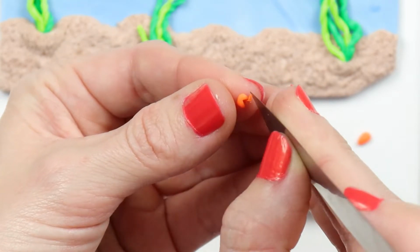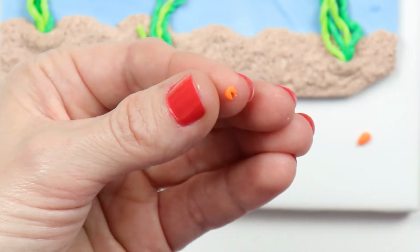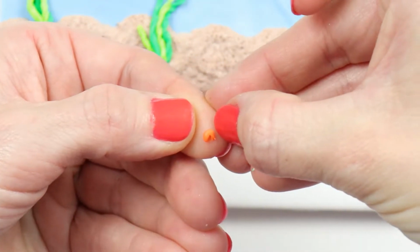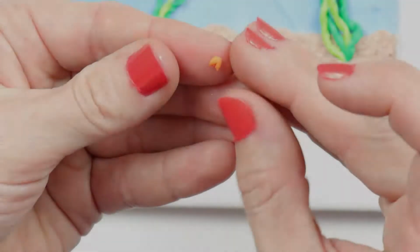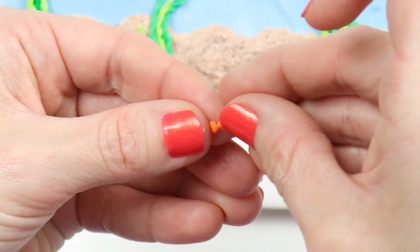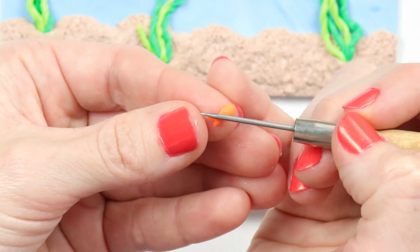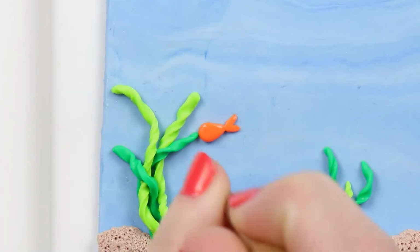It'll kind of look like a Pac-Man. And then pinch the other end together. Attach the two pointed ends together. Use your needle tool and smooth out the seam. Place the fish on the clay.